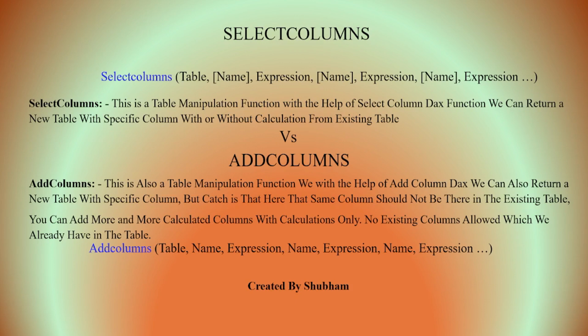Under add columns, this is also a table manipulation function, and we can add columns to a table. It is also returning a new table with specific columns, but the catch is that the same column should not be there in the existing table. You can add more and more calculated columns with calculation only. No existing columns are allowed, which we already have in the table.